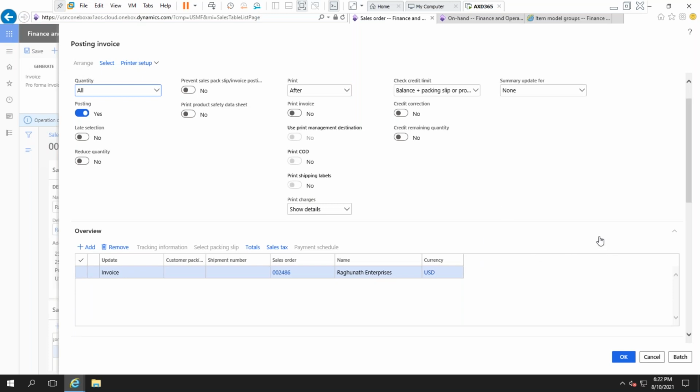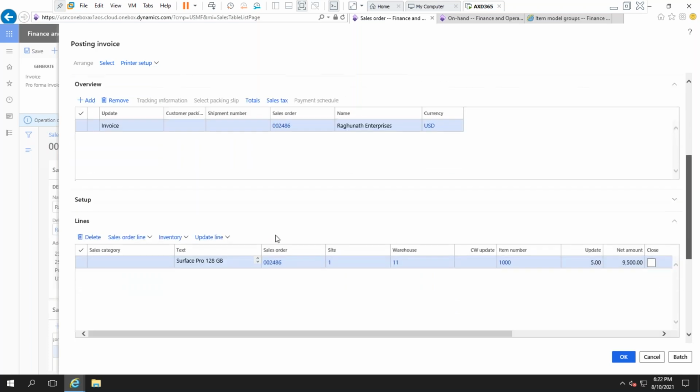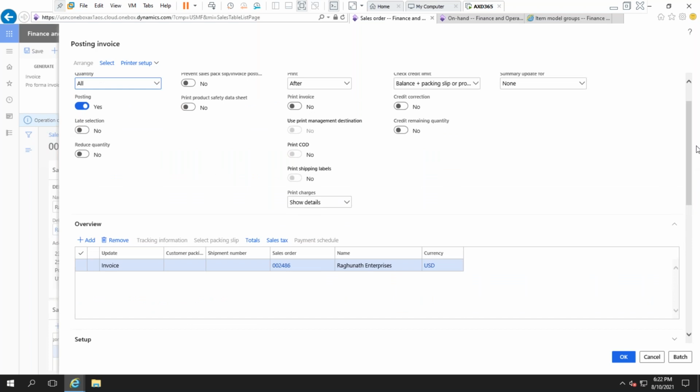Okay, now if you scroll down, the line details are coming. Okay, click OK.